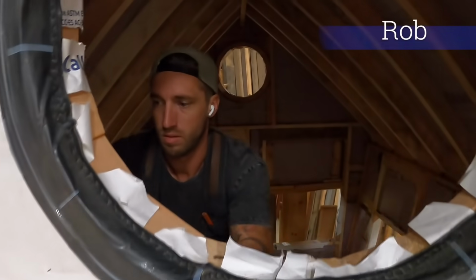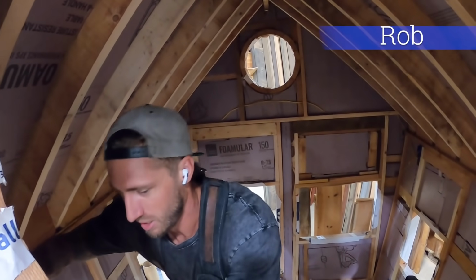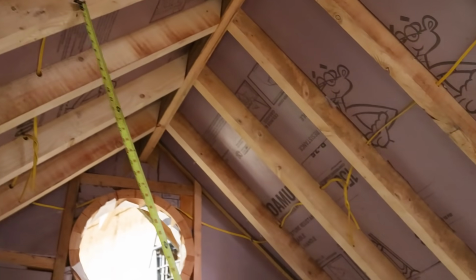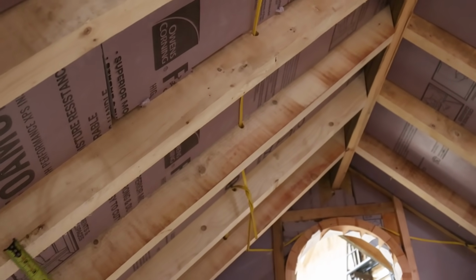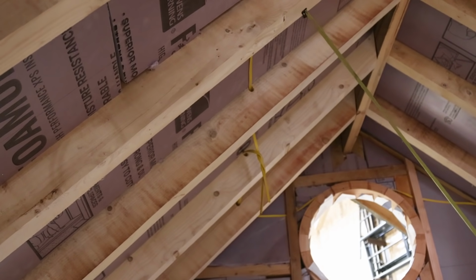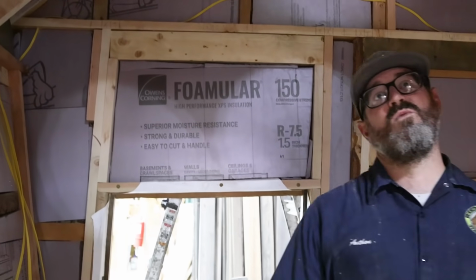So talking with Rob, we decided that he probably is going to want electrical in this unit before we put the tongue and groove and the ghost wood and all the fancy trims and the loft and everything. So we got a little proactive and decided to put electrical in this. And as you can see, we've got wires everywhere. We're going to have cans in the ceiling, 4 cans. And if you notice, and I'm going to point with my tape, the wires up high, insulation. And then we're going to have the tongue and groove here create a cavity in the roof. So there will be a little more space, but you will see the bottom of these rafters, so it'll still be decorative.